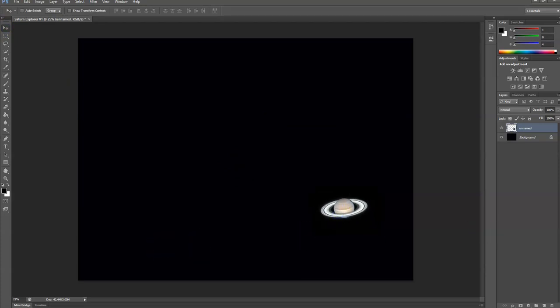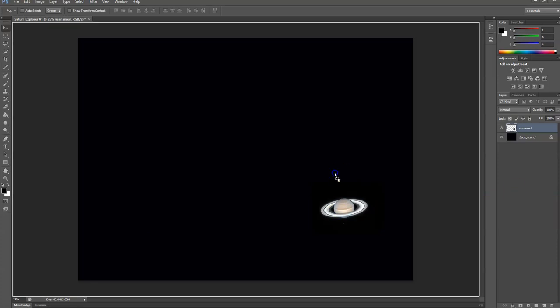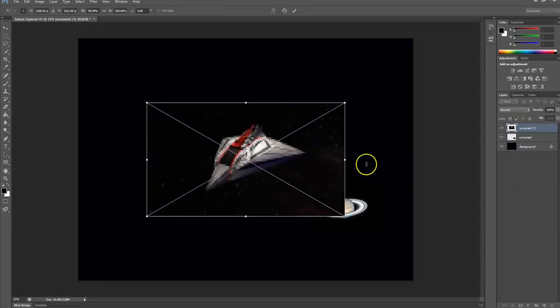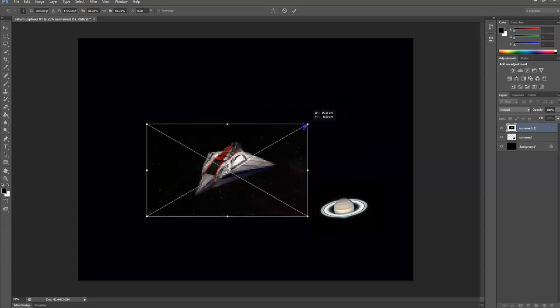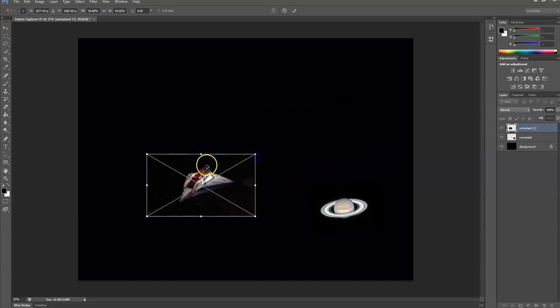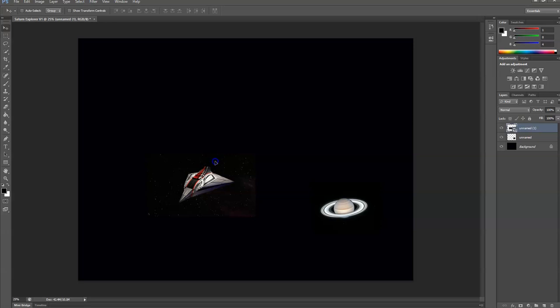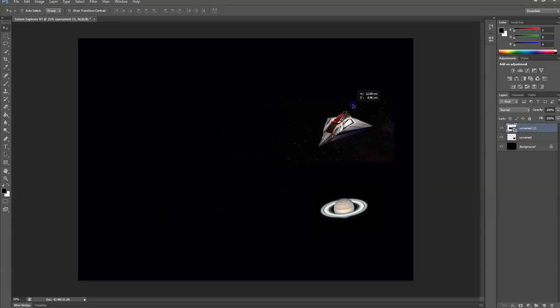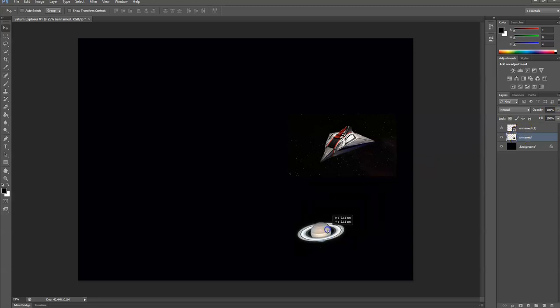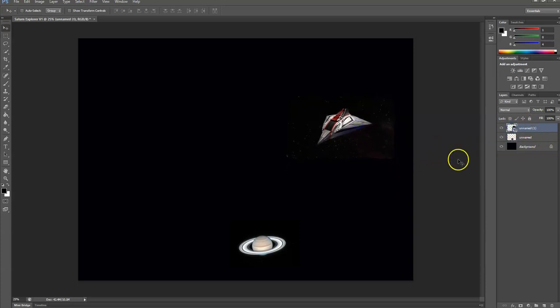I've got an image of a spaceship that I've downloaded, so again something very similar. I'm just going to drag it in, and then I'm going to resize it, again holding Shift down and then double click when I'm happy, and then I can move it around to wherever I might want it on my book. Now you'll notice on the far right I'm starting to get different layers. So to manipulate a layer you need to be clicked on it. So I've clicked back on Saturn here. I think I'm going to pop it down there somewhere. Click back on my spaceship, and then I can move that around as well.